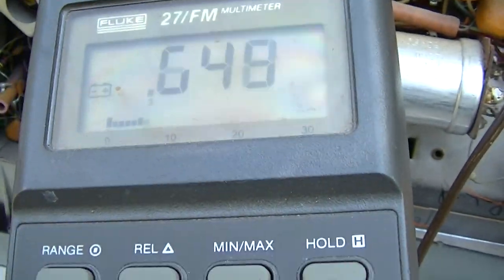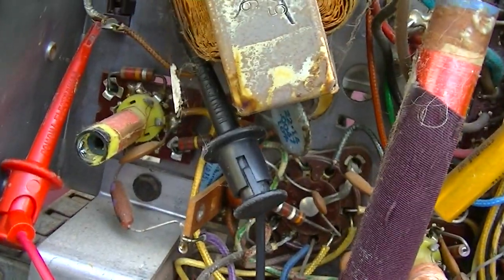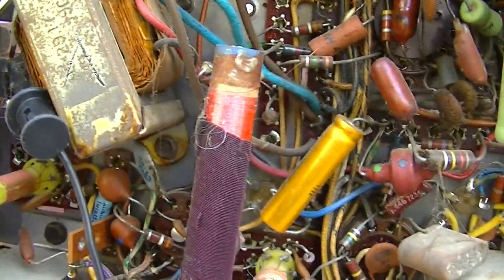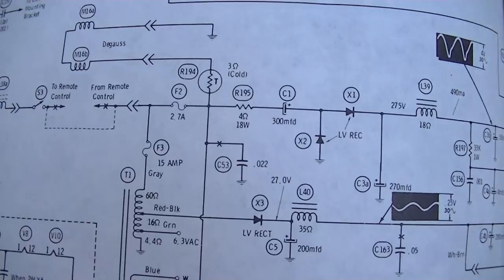All right, let's go about this a different and better way. I'm measuring AC volts. I'm measuring 600 millivolts drop across the fuse on the right and no drop across the fuse on the left. If the fuse was open, I'd be measuring full line voltage. It's a better test than the ohms test.